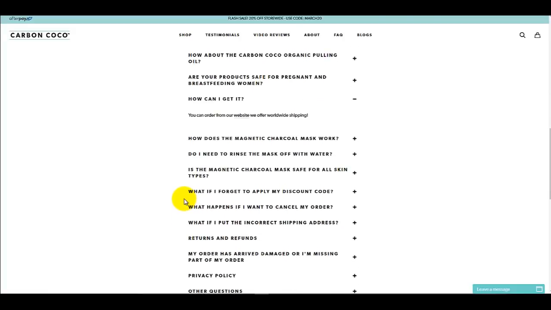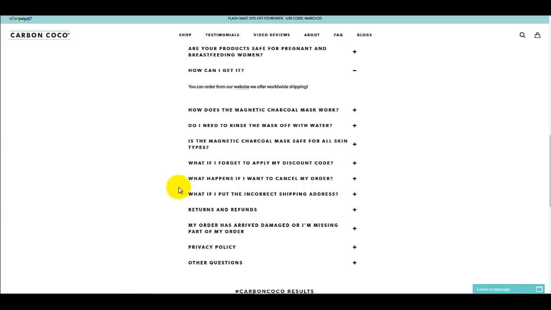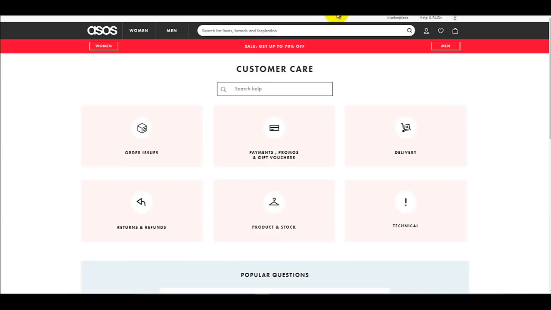After you've viewed all the FAQ on one website, I would suggest going to another website which is selling similar products to what you are going to sell, and see their FAQ and check that you didn't miss any question. For example, I have the ASUS FAQ section here, which is structured differently.